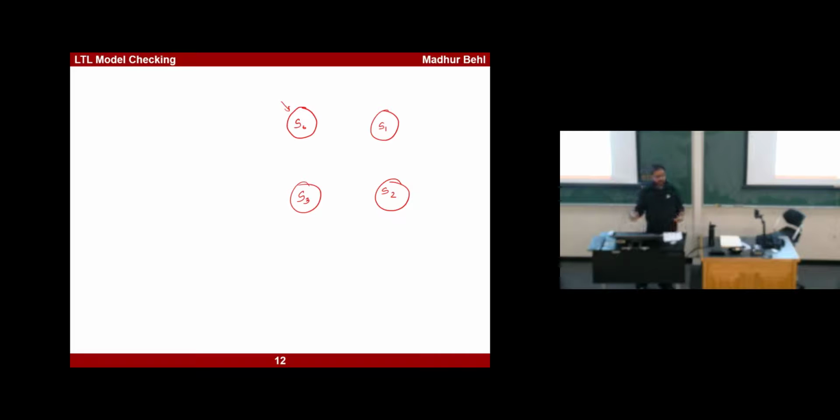In a Büchi automaton, there is a special state called an accepting state, which is denoted by a double concentric circle. I'll tell you in just a second what that means. Let me just draw some transitions. It really doesn't matter. I can include a self loop here and here. So here is an automaton.